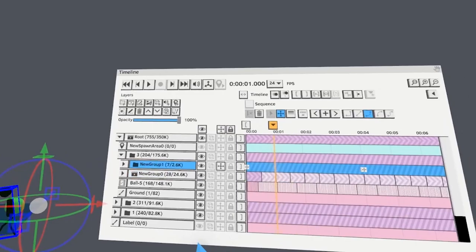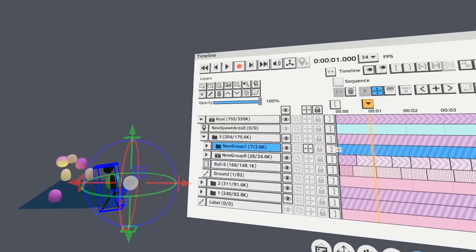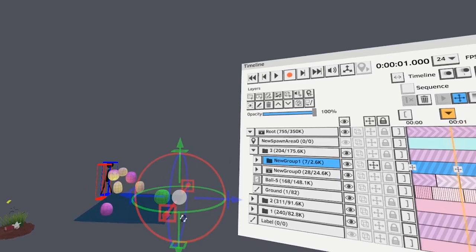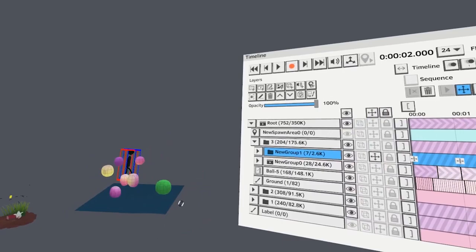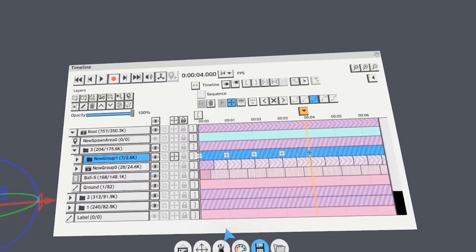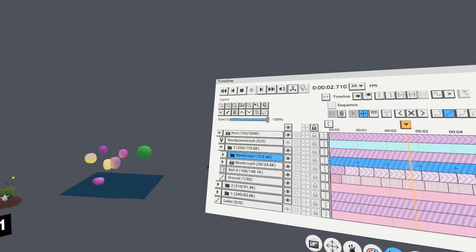To do this, I'm gonna turn on the record key. What the record key does is, once it's active, whatever you move, it will create a keyframe. It's like auto keying in other software tools. So I go to the rotation axis Y and rotate with the index finger, which allows me 3 rotations for basically a quarter. Then I move it by quarters: 3, 1 more, 3, and 1 more. 1, 2, 3, and then the last one is already set. Then I select all of them and create linear interpolation. If I hit play, you will see that he's walking around in a circle.